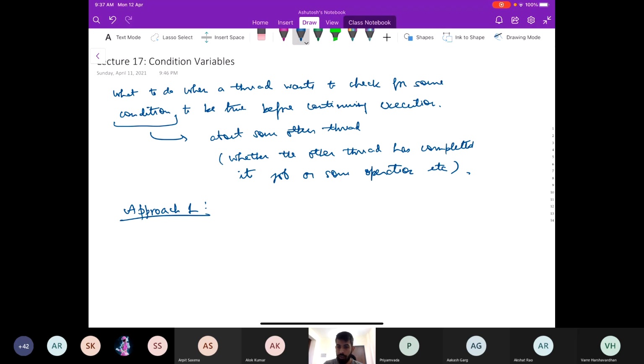Have a shared variable, and the parent thread spins while the variable is not changed.